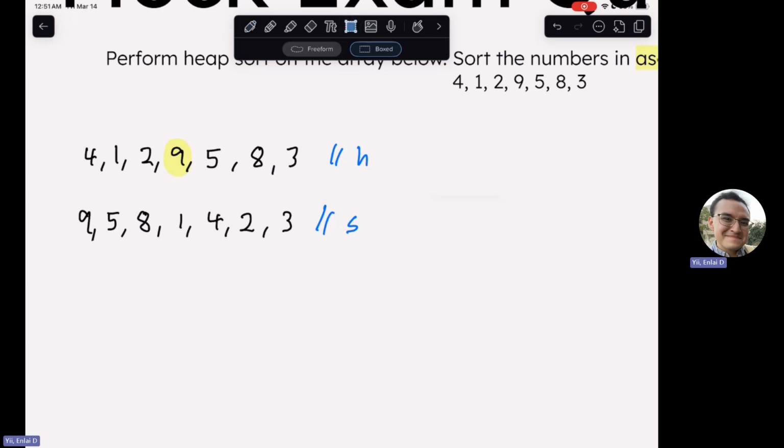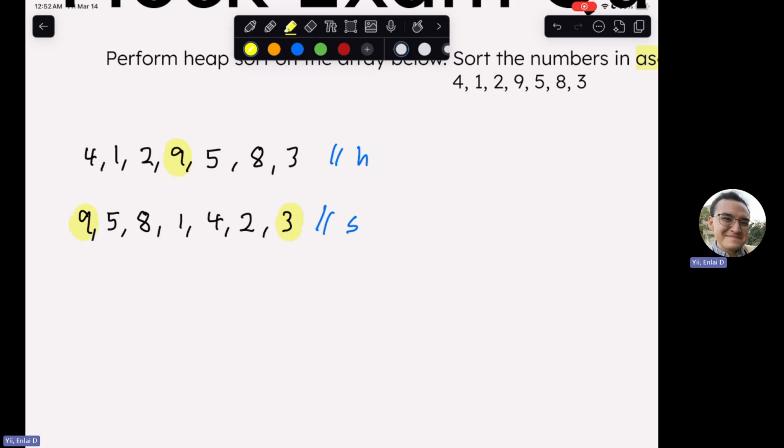So let's keep going. So now we're trying to find the next heapify. And while we do the heapify, we know 9 is our biggest value already. So we can store that at the very end. So let's write this array real quick. Let's heapify this one more time. So when we heapify, we have to swap the last variable, 3, and swap 9 again.